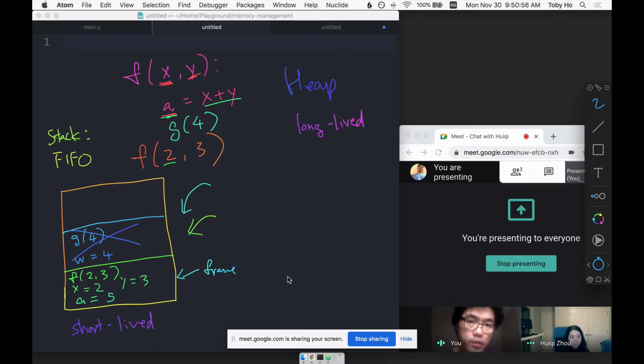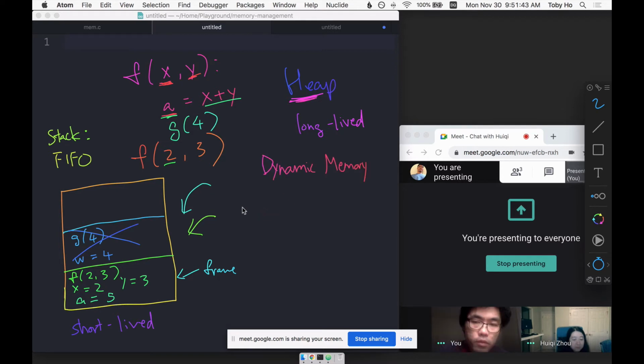Such as some array data structures or dictionary data structures that you want to remember across all of these function calls. You don't want them to get destroyed just because the function is finished, because you might want to pass that on to another function that needs to work on it, etc. I don't know why they called it the heap, but they do. So let's call it the heap. But another name for the heap might be dynamic memory.